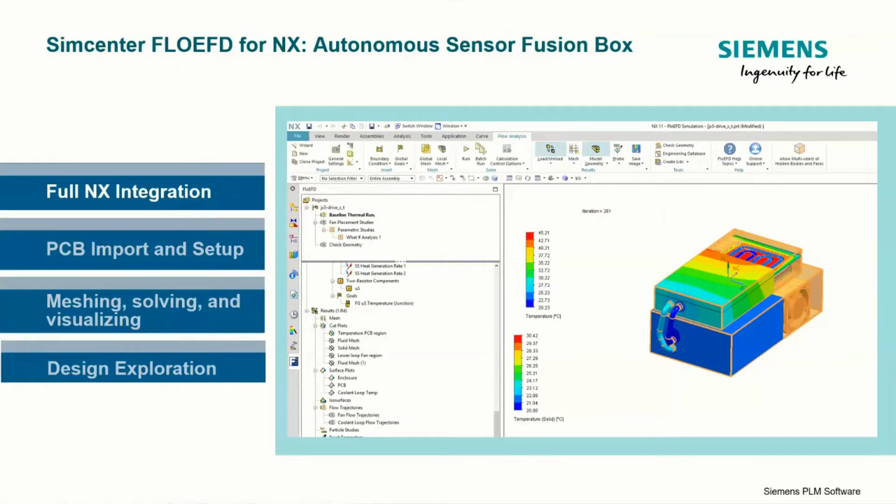If you're familiar with using NX, you'll see that this looks exactly like NX, just has this extra tab for flow analysis built within the ribbon bar that you would normally see within NX. And then similarly, along the left side, we have this additional tab that allows you to control your FlowAFD model tree. So I'm going to jump in then from here into our first quick video.